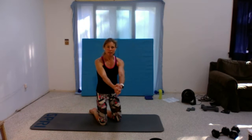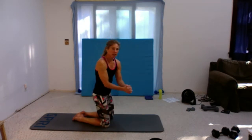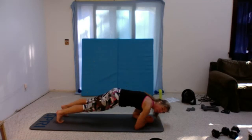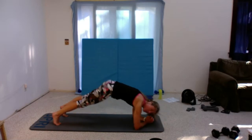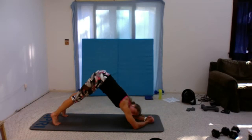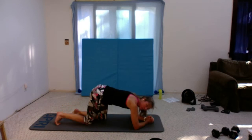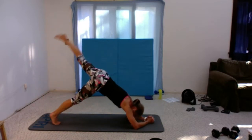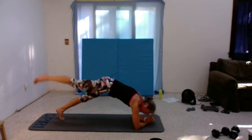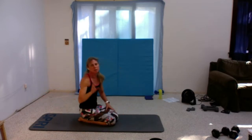You have your hands clasped in front and your elbows, you're sort of at a little bit of a diamond angle. Shoulders are right over and you're just gonna push back and forth. Open those shoulders as much as you can and come forward. If you wanna add difficulty to it, you could lift switching legs or stay one leg for 30 seconds and then switch to the other side.